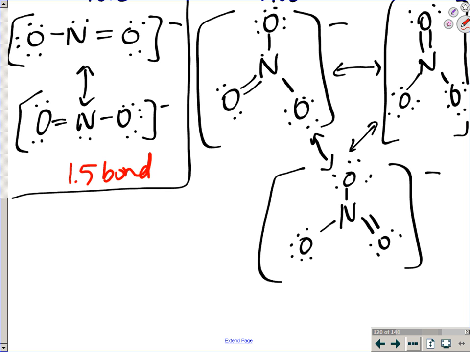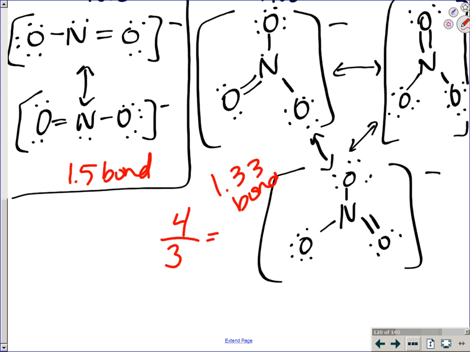A 1.33. So essentially, this extra bond is equally spread across 3 areas. So 1 divided by 3 is 0.33, which is why we're calling each of these a little stronger than a 1, but not quite a 1.5, not a 2. So the way we did that earlier this unit, we said 4 bonds, 1, 2, 3, 4. We divided by 3, and that's how we got 1.33.